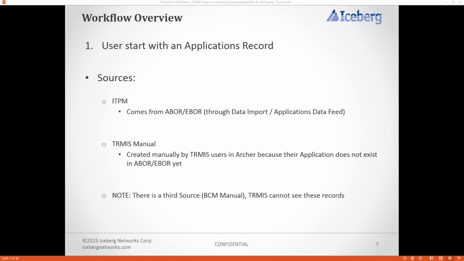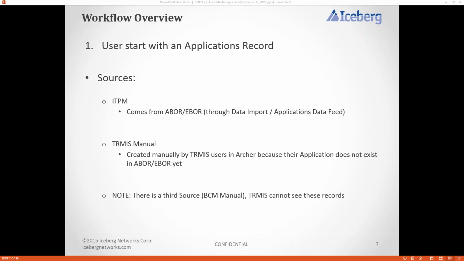Okay, you mean there's a possibility that we might have already manually created one, but it might be coming from the ITPM? I was wondering if it gets updated, or I don't know how it behaves. That's what I'm trying to figure out. If there are manually created records and the application ITPM has those records, is it going to update or create new records?